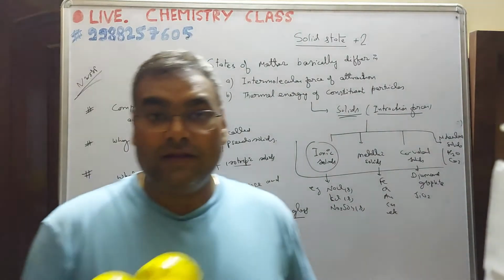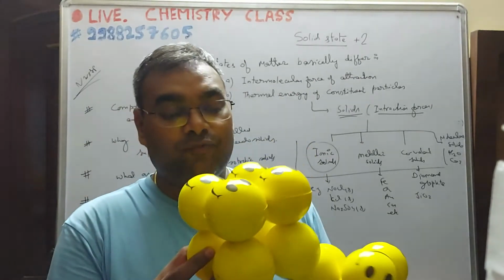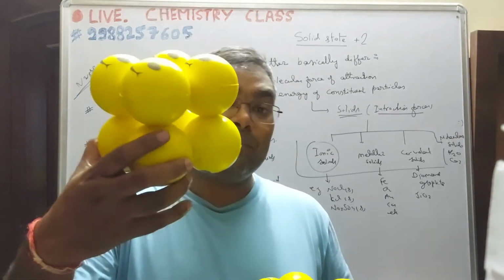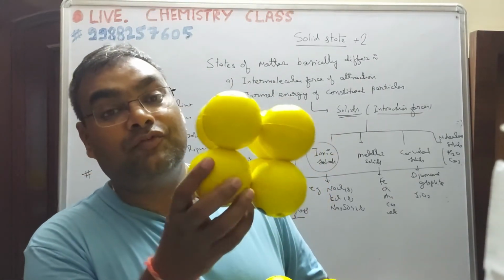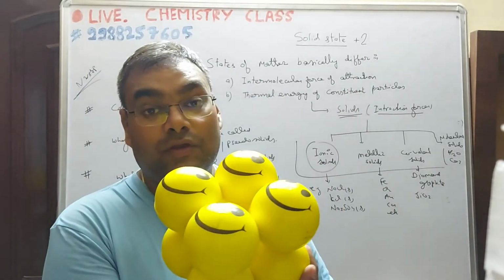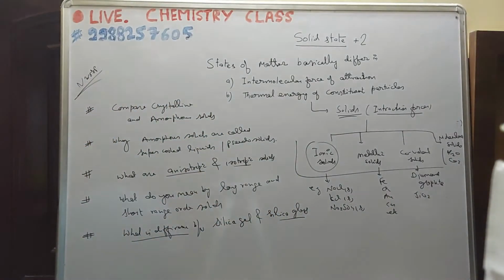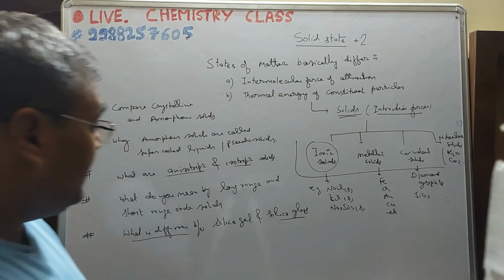Look at this another arrangement. This is also a cubic arrangement, in which the spheres, constituent particles, maybe atoms, maybe molecules, are arranged at the corners of the cube. When we join all these, we get a cube. Okay, so in solids there will be this definite arrangement. To study it, we have to use the help of X-rays.